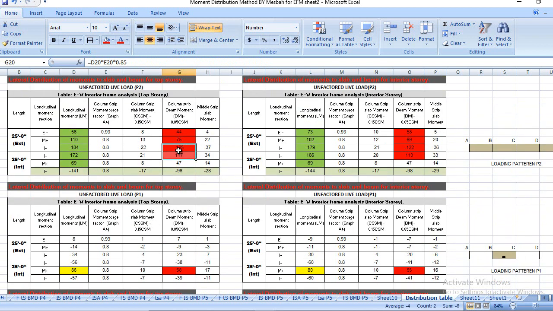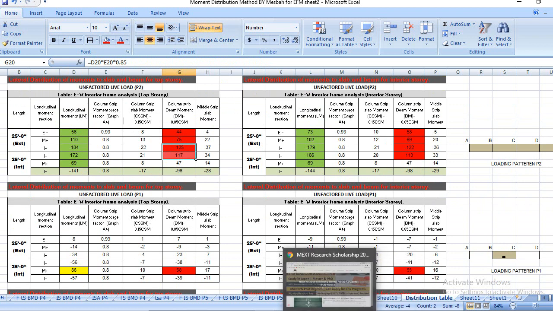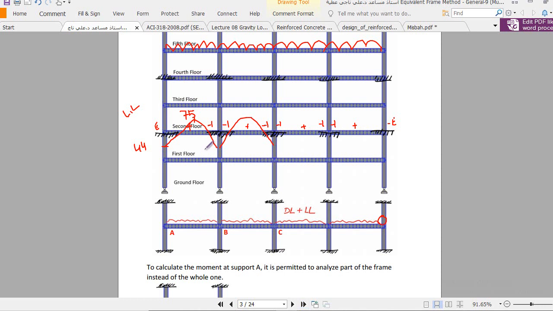This is minus 125 and 117. So here we have minus 125 and 117. We will use 125.